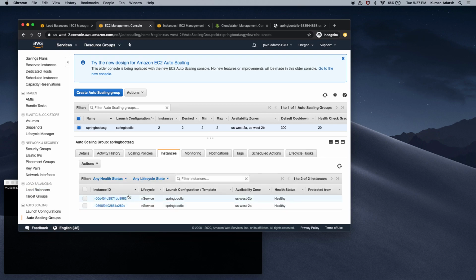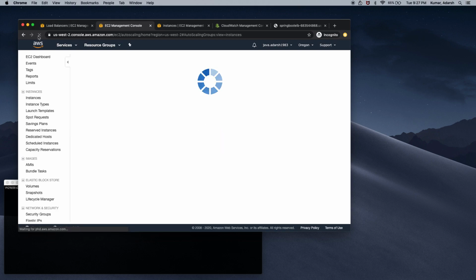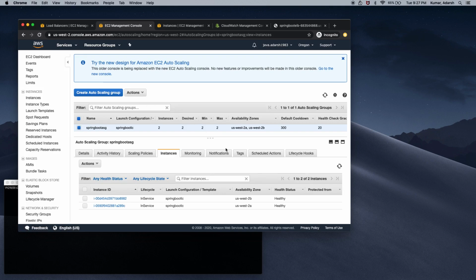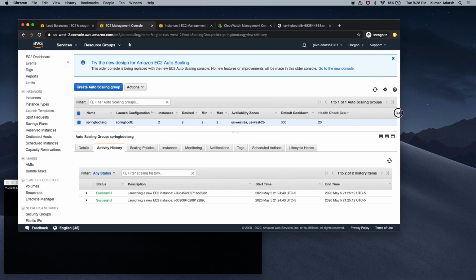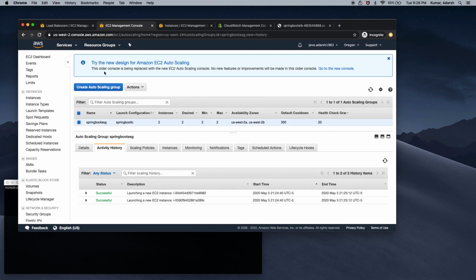Here you can see both the instances are healthy, but now we terminated one of the instances, and the auto scaling group should kick in one more. Health check is after 20 seconds.